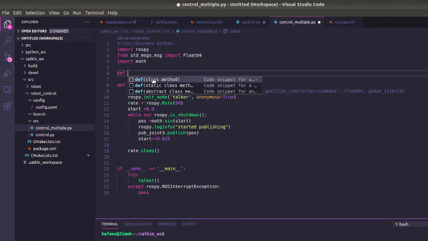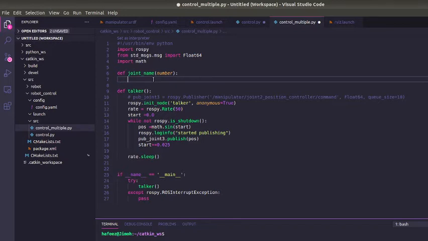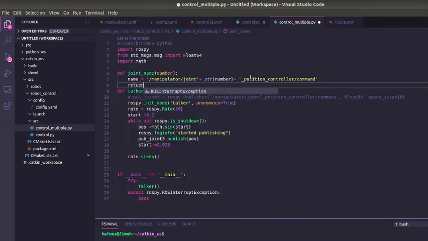So what I want to do is create a function that actually generates the name for me. I just bring this guy that I have here, and I say name equals, and I can come here and do like this plus str. Instead of having a fixed number, I'm going to have the joint number, since we already have a naming pattern we've been using. So I can now return name.